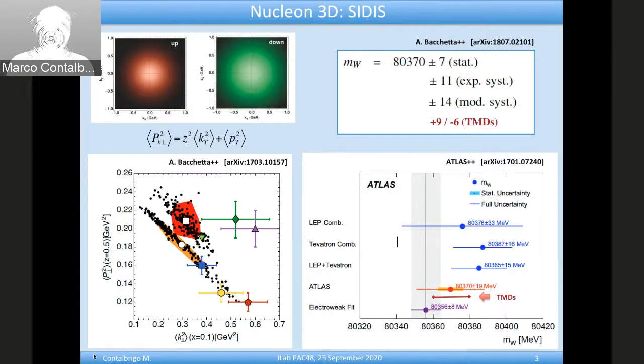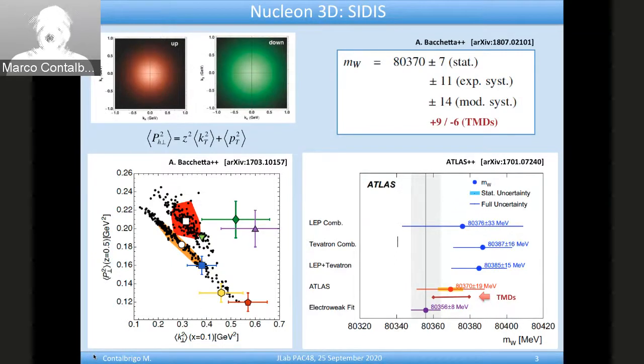With the semi-inclusive reaction, we are able to study the distribution in momentum space, the 3D. And this has implications not only for our studies, because it should be fundamental for any polarization-dependent measurements, but also has broad interest and impact, as an example the precise W-mass measurement at the LHC, with an uncertainty that is comparable with other sources. In SIDIS, we have a rich phenomenology because we have the intrinsic transverse momentum of the parton distribution, but also the one that is produced during fragmentation. And so we have correlations that are difficult to disentangle, as you can see here on the bottom left.